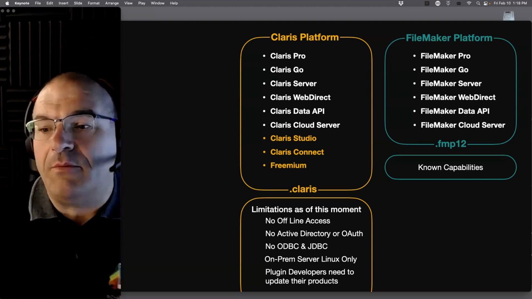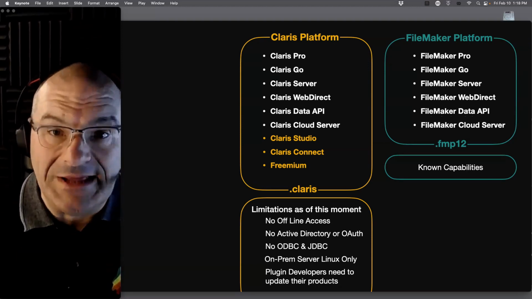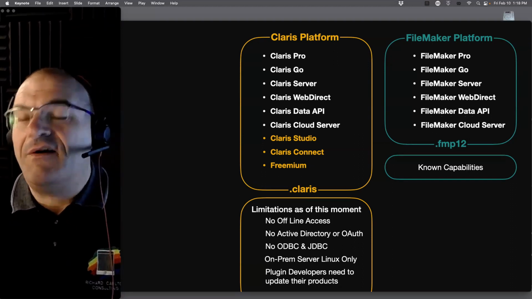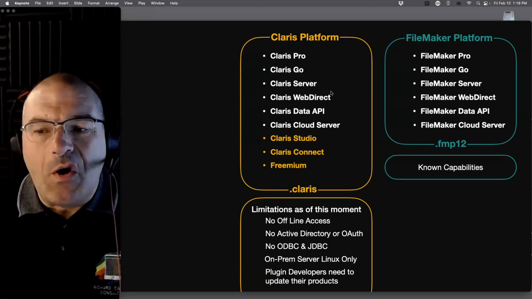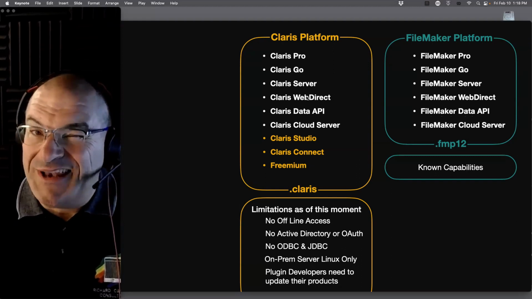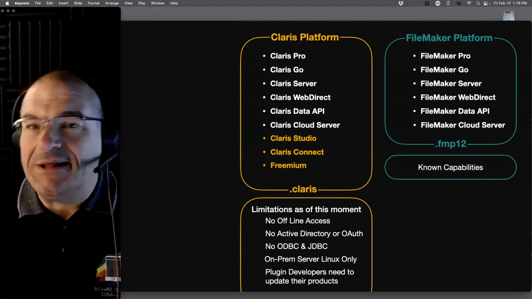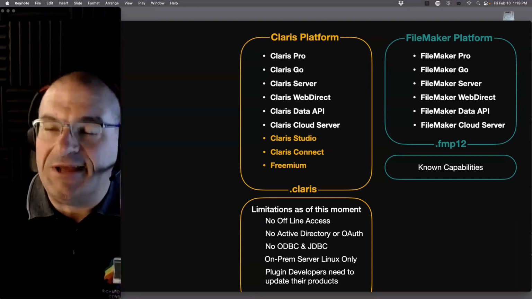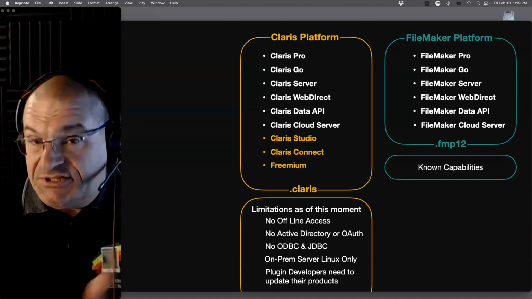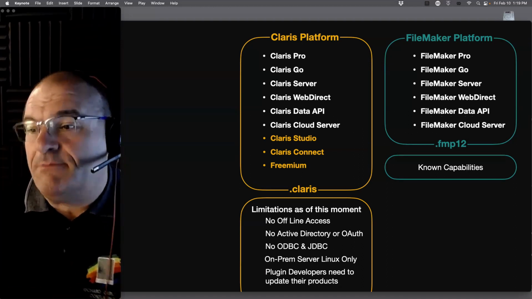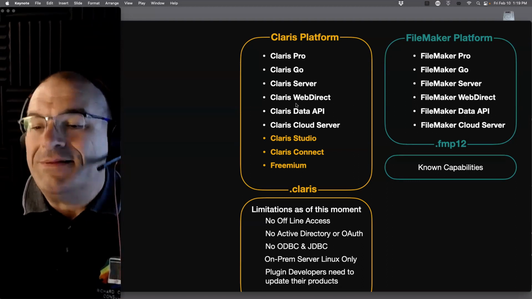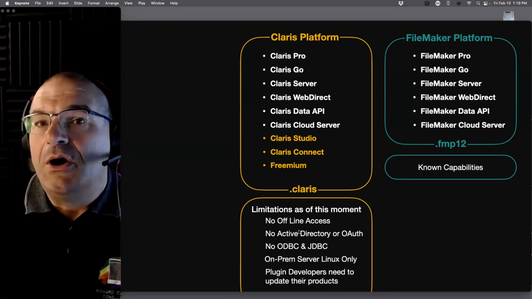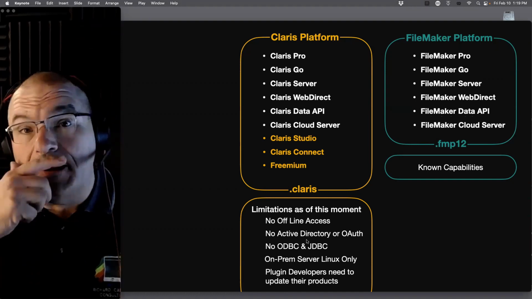We want to move to the newer platform. And everyone was speculating, oh my gosh, how long do we have till Claris quits supporting FileMaker, right? Well, essentially, these are all the FileMaker products here with a different name. And so that's kind of an awkward conversation to have with people. Well, it's got a different name, but it's the same thing. It's that same great goodness, the awesomeness that made FileMaker. FileMaker is still over here, but they're adding new things. If we could remediate or remove some of these issues over here, then there's no reason not to upgrade, right?